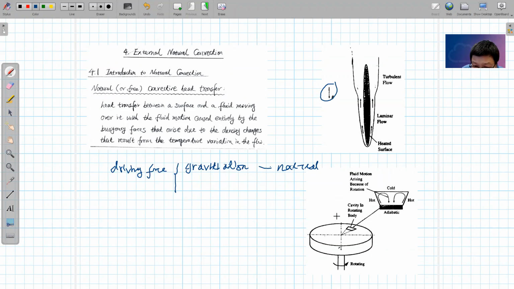One example is this picture here. Basically, in this picture there's a rotor rotating around the axis. If we have a small container with a fluid inside, you can also see that the fluid is moving from the smaller radius region to the larger radius region and circling back. In these cases, this natural convection is caused by the centrifugal force.